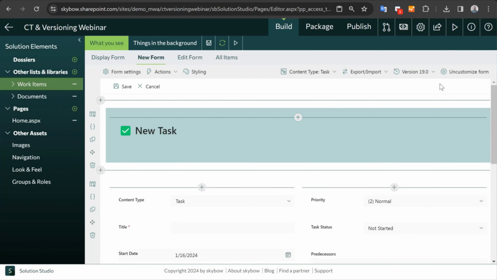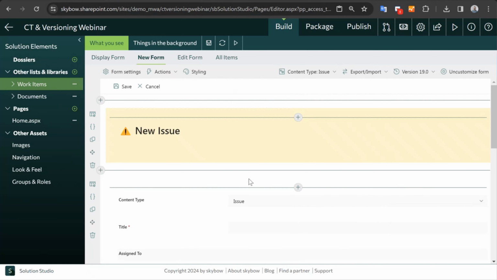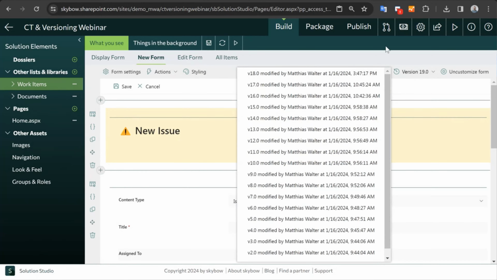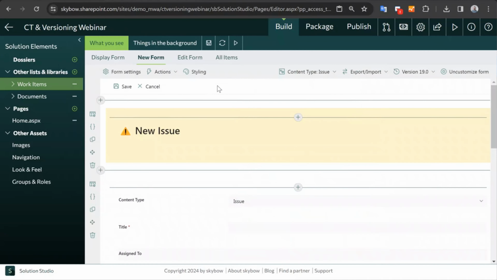And using content types, for sure, that will always save every content type. So it's one configuration or one version for all the content types. That's probably important to know. So if you're here and you're saving, it also saves changes that have been done here. So there is one configuration in the background, version 19, and that holds all the forms of all the content types. I hope you're now able to master your form customization with ease.